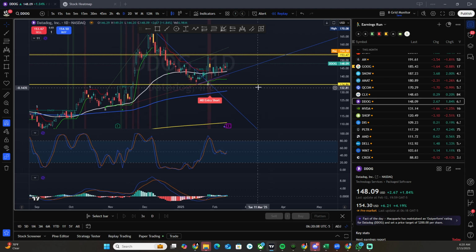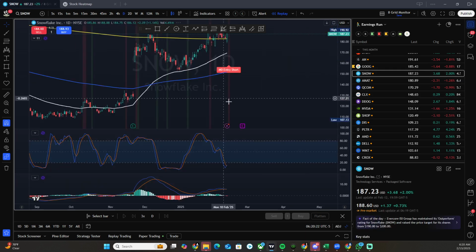They were sitting on top of this fair value gap right here to here, and this imbalance, and there's the order block right here, this doji, and that's the one that is holding it up. What was previous resistance turns into support. So since we're talking about Datadog, let's go ahead and find something like Snow.